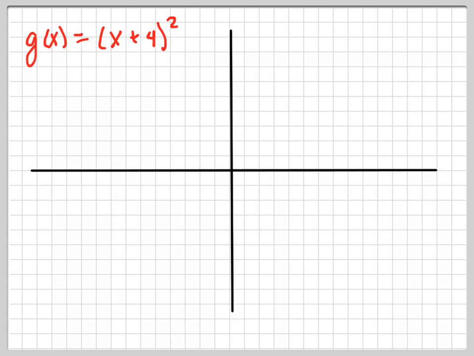They want us to graph g of x using transformation. So what they mean is this: identify what the base graph is going to be. At this point you only know about 4 or 5 base graphs. One of them is a line. A linear equation is a base graph, which is the line. But one of the most basic graphs is y equals x squared, which is a quadratic. It's a parabola. So that looks like this.